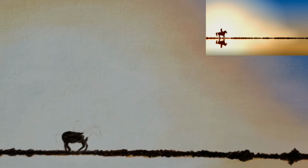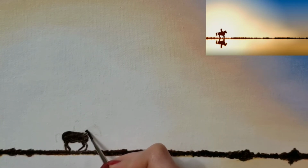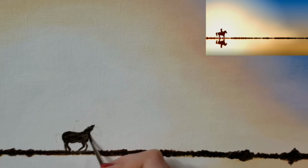Okay. And you're probably going to have to do this a second time to, you know, fill in. Do it a second time so that it will cover better. Okay, and I'm just going to kind of tap in some hair. And then the ears, you can see the ears.